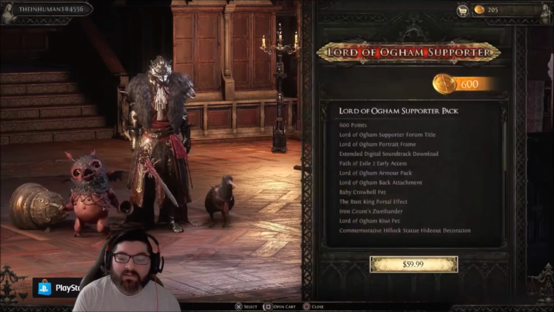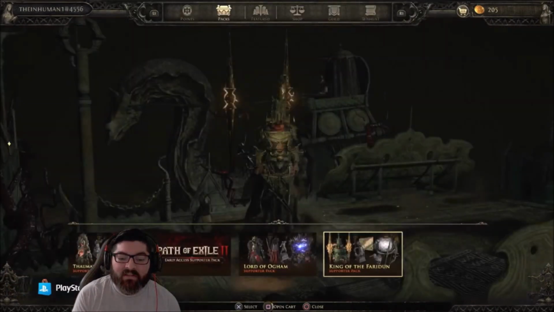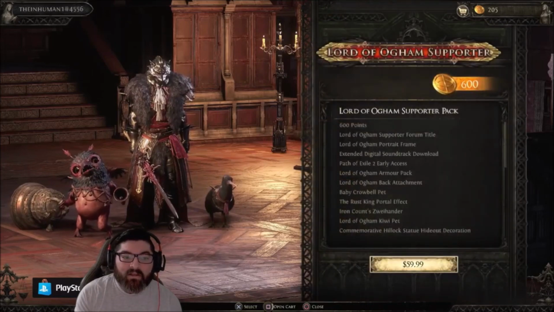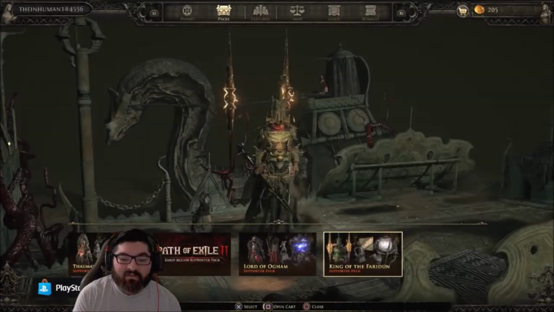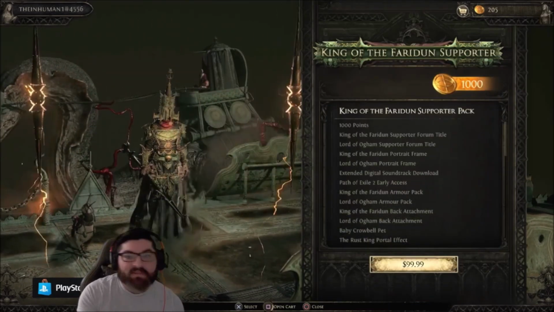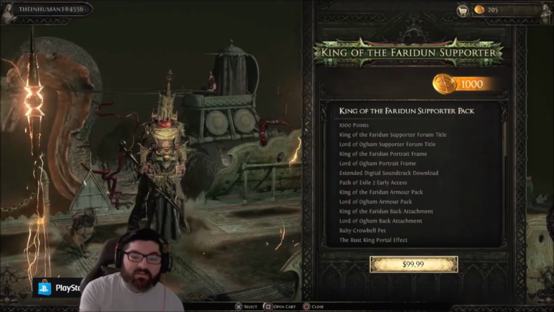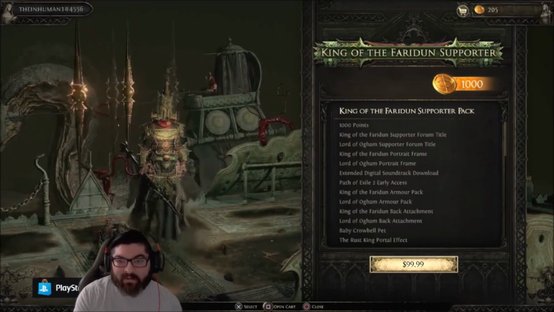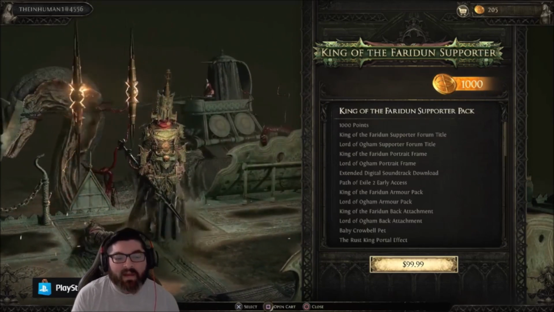So if this right here is the $60 amount and this here is $100, if I purchase this one here, I'll get a discount of the $60. So I only need to upgrade, spending $40 extra for the King of the Ferrodin pack. So you don't have to go and spend the 60 plus the 100 to get both. You would just do the $60 pack, and then you could upgrade by just paying the difference and get the King of the Ferrodin pack, for example.